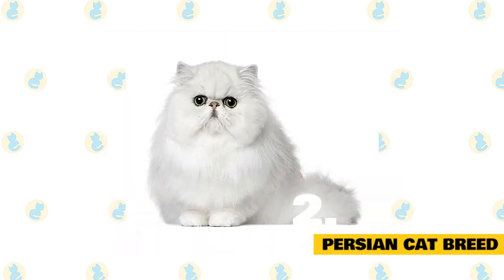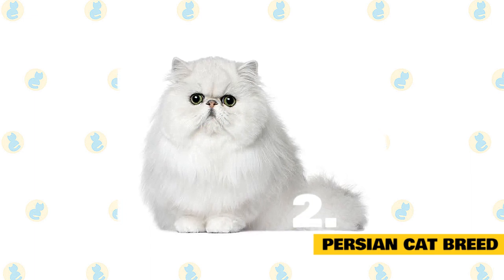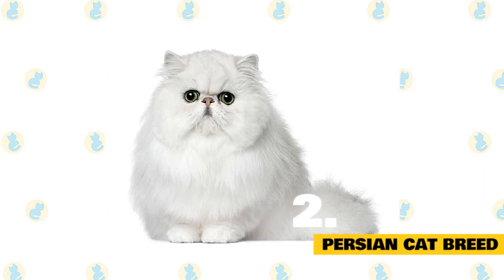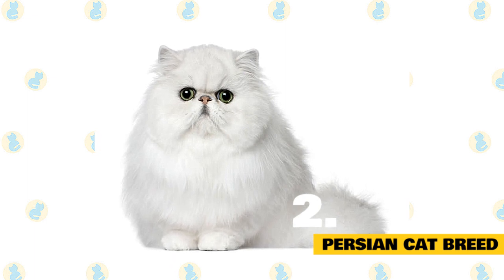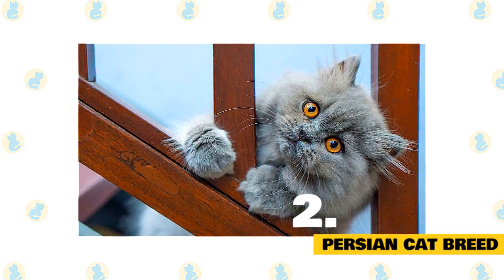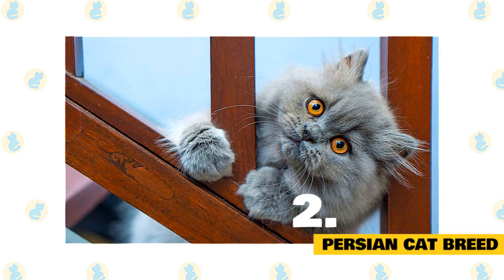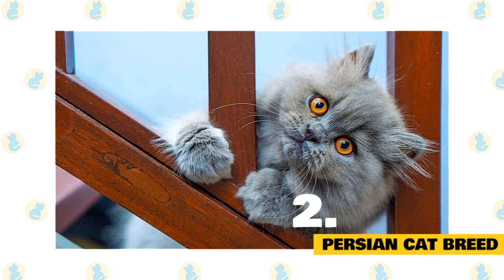Number 2: Persian Cat Breed. Also lovingly referred to as one of the smushed-faced cats, Persians have beautiful, long fur coats. They can come in almost any color, depending on which cat registry association you are looking at, and have a flat face compared to most other breeds. Some breed descriptions even state the nose is not allowed to protrude past the eyes when viewed in profile. Persians have been seen in many movies, art, commercials, and homes throughout the years, and have been one of the most popular breeds for decades. Their coats demand regular grooming; otherwise, matting will result. Like many purebreds, they are prone to a variety of diseases, including renal and cardiac problems.